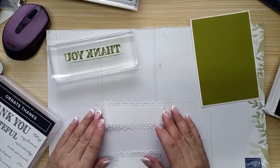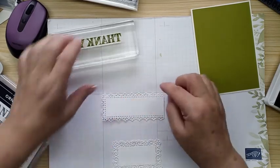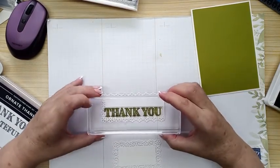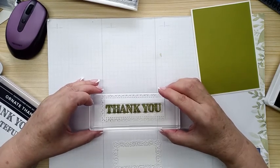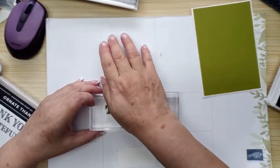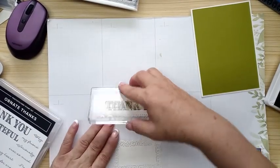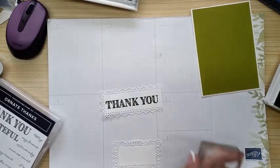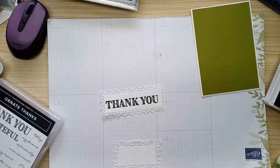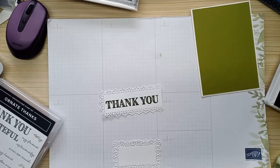Right, now once again I'm going to try and get the die cut on a level. I gave it a huff because we've been talking. Once again I'm going to get my, sorry, I got quiet because I'm concentrating. Oh dear. Right, so we've got thank you, and that's come up very, very nicely, as I was hoping it would, because I've only got one of each die cut. Of course, that one did have that on that end, but I thought, nah, let's make it a little bit different.